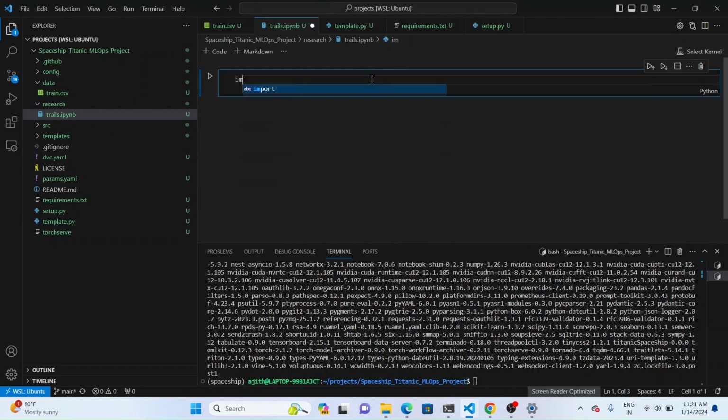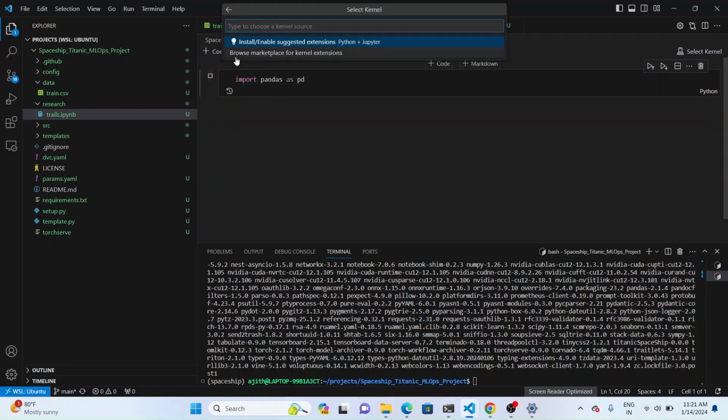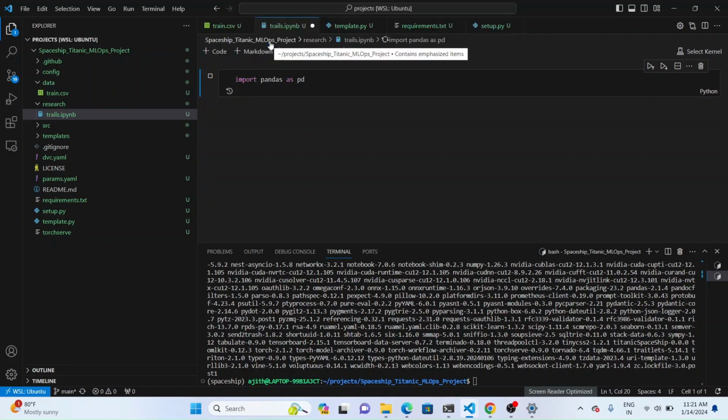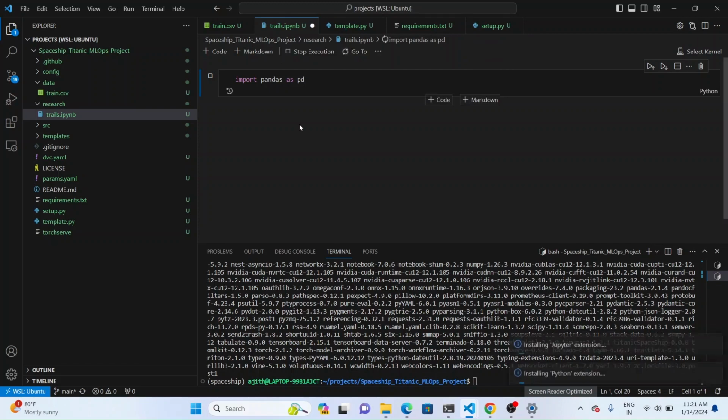First, let's import pandas. Sorry, my extensions are being installed here.